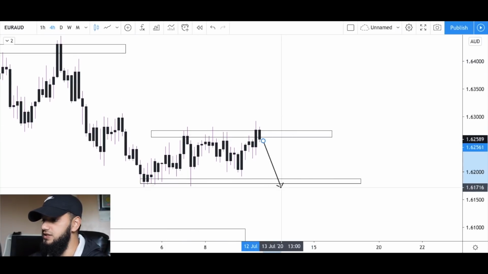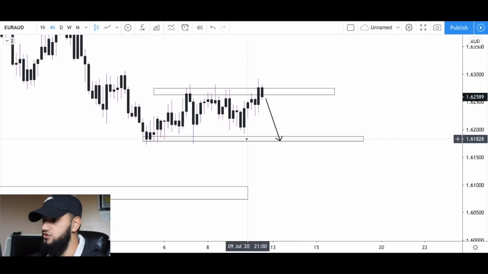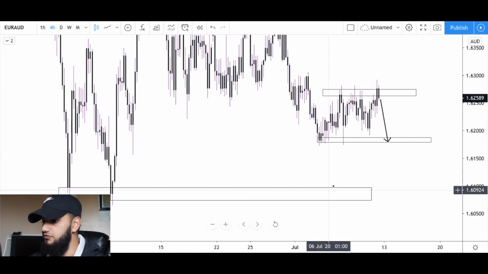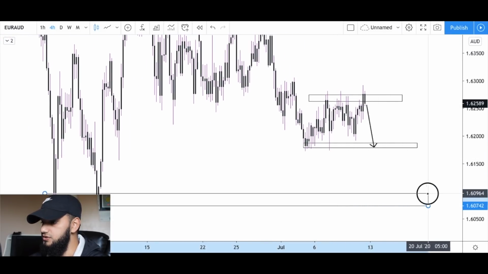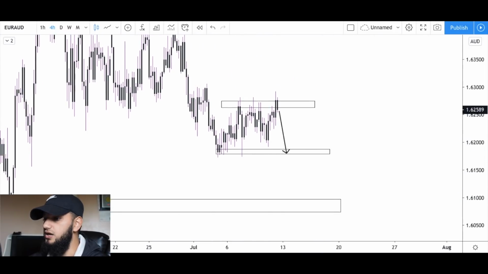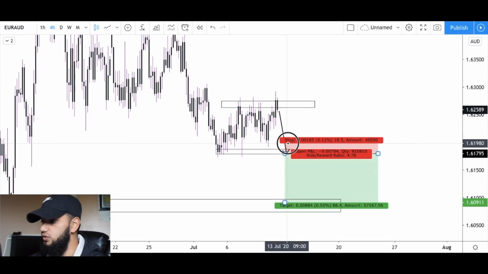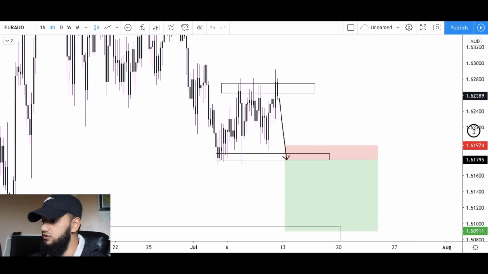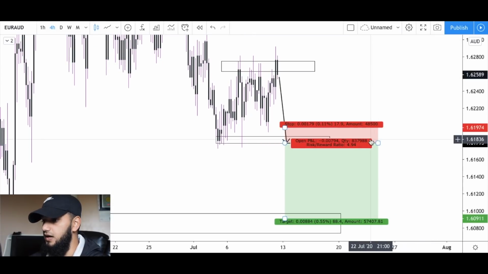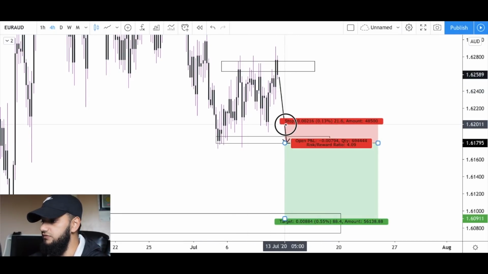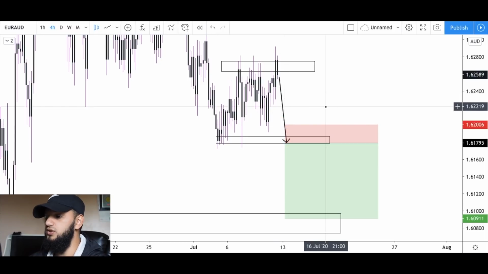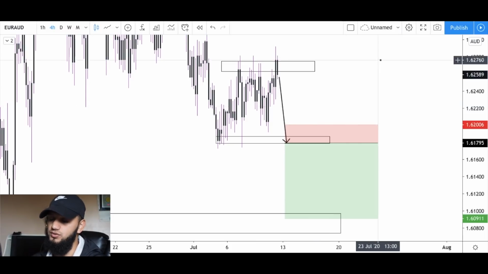Now, if price happens to continue to push towards the downside, then I'm simply going to wait for this level of support to be taken out before looking for this next support level to be achieved, which will give us another great risk reward ratio on this trade, as we'd be looking for a nice 1 to 3 or maybe even 1 to 5 risk reward ratio on this position. Now, EURAUD is a very spiky currency pair, as you can already tell with this huge amount of spikes. So for the stop loss, we could give it just a bit of breathing room, and we could have a 20 to 25 pip stop loss, which would still give us a nice 1 to 4 risk reward ratio.